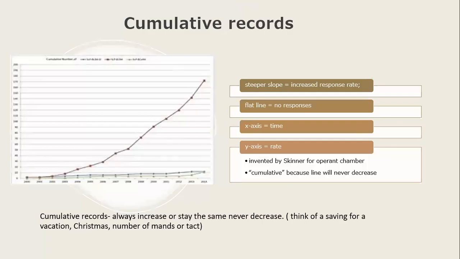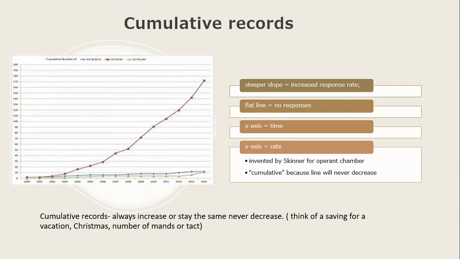Keep that in mind. So this is just a picture of a cumulative graph, how it looks. So you can see in the beginning where it's like no response. This is 0, 0. Then you see a slow incline, but you'll never see the graph decrease. Things to remember: the steeper the slope, the higher the response rate. Flat line means no response, and also the x and y axis. The x-axis means time, and the y-axis means rate. On the x-axis could be time, date, session, whatever it is. So you have to make sure that you're looking at it. And the y-axis, it could be rate, it could be frequency, it could be time. So you have to make sure you look at that too.